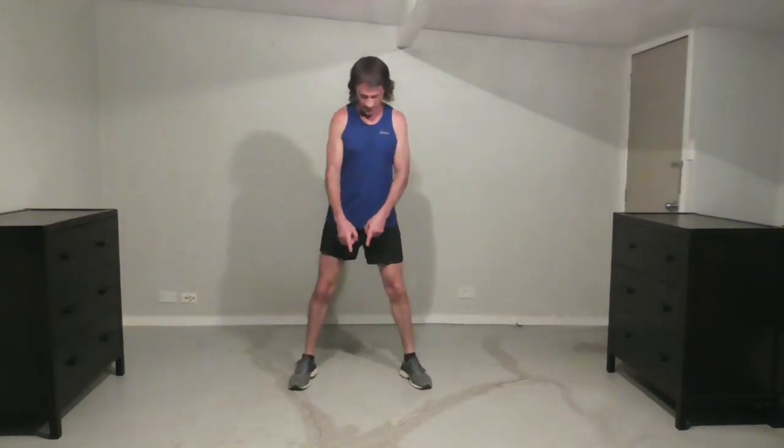Start with some squats. So feet outside your hips, knees and toes turned out, hands to thighs, chest up. We'll squat. Two down and two up. Down, down, up, up. One, two, two, one. All right, single time. Down, up, down and up.